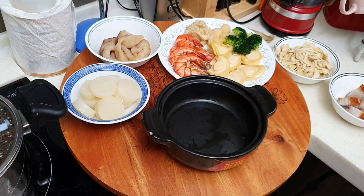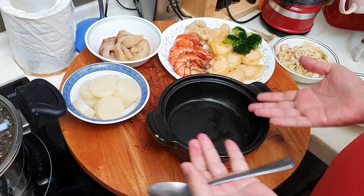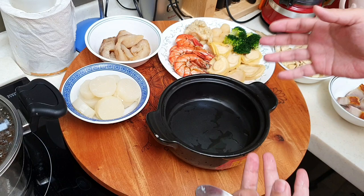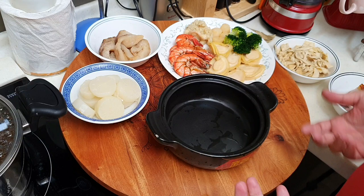Okay, so you get a small pot here. Don't use a pot which is too big. If not, everything will sink inside. Just now I tried another pot, too big, so everything sank. When you are making prosperity bowl, everything should overflow, because you want an overflow of prosperity. So get a smaller pot so that everything will overflow.